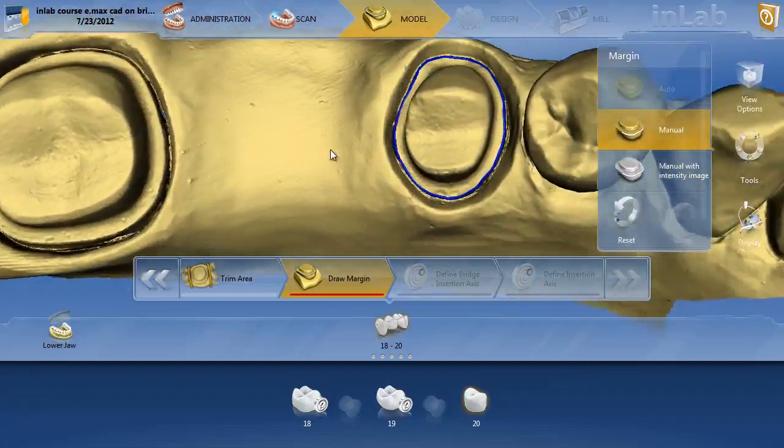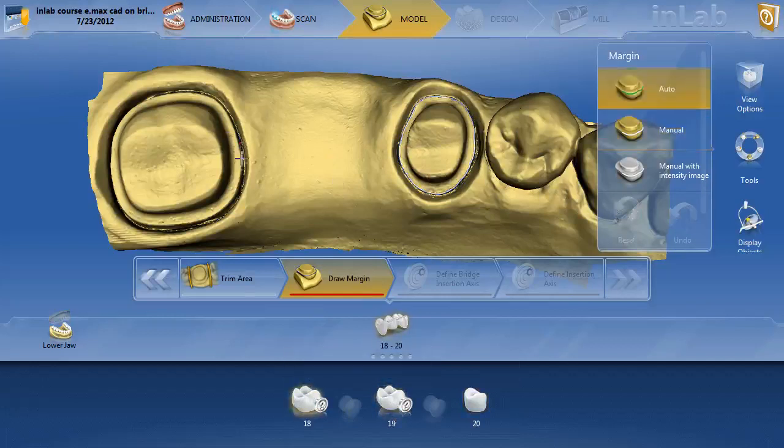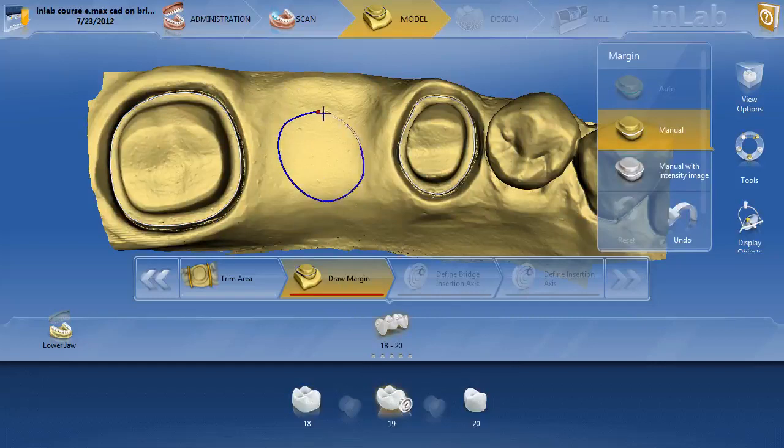Now since we're doing CAD-on, it's very important when you marginate the Pontic. Oh, it looks like I messed up tooth number 18. Hold on a second here. Okay, now we'll do the Pontic. Since you're doing CAD-on, it's very important that you don't draw your margin for your Pontic like this. If you do it like that, you're going to have a lot of trouble with the intersecting connector between the Pontic and the abutment to get that split file to work. So we'll go ahead and reset that tooth.